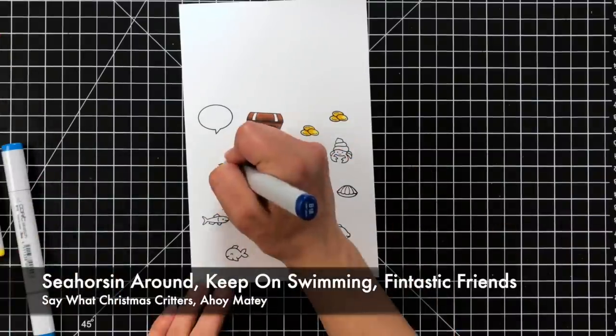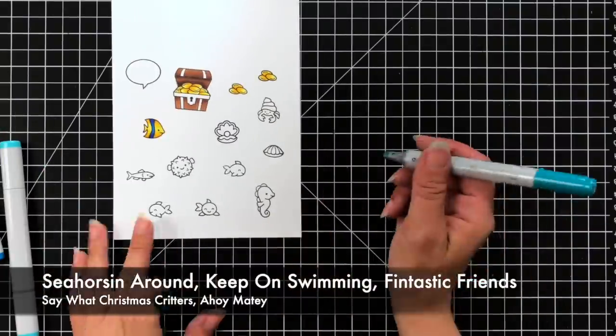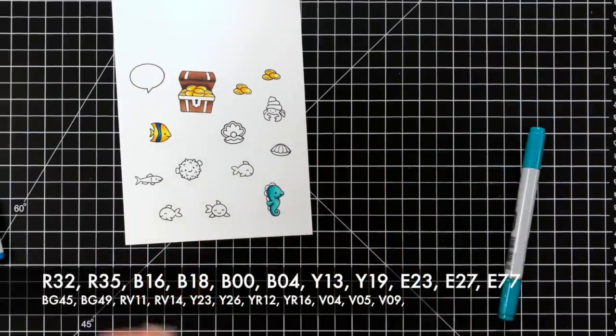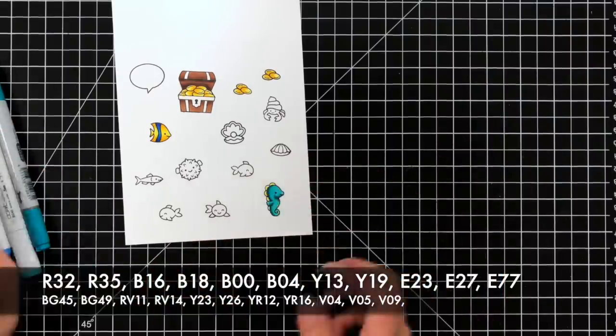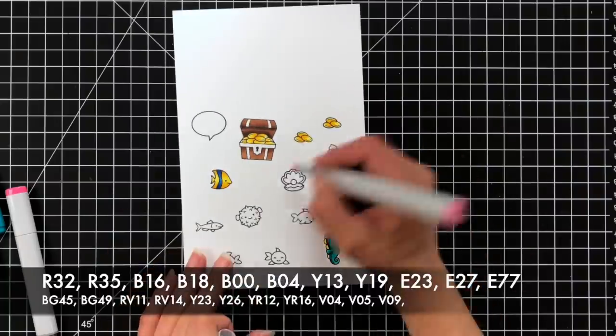Most of them are a simple 2-color blend, sometimes 3 depending on the size of the image. Now you don't need to use this many images in your background. If you wanted to keep it simple with just a couple, you could certainly do that. It would still turn out amazing. I just thought that I had a lot of these stamp sets, and you could even bring in some of the minis if you like to collect the minis.